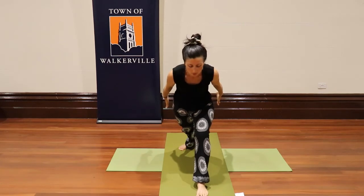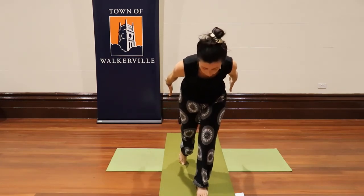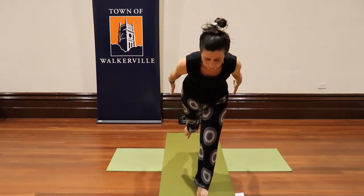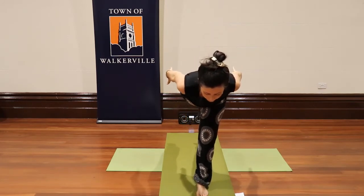So you can either lift off through the back foot, or you can just take half a step forward first onto the tip of your back toe. Perhaps you need to stay there, maybe you can lift your leg a little bit, or maybe you can come all parallel to the floor with your arms and your back leg.